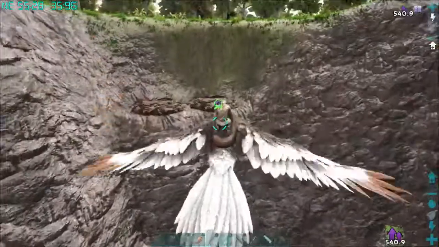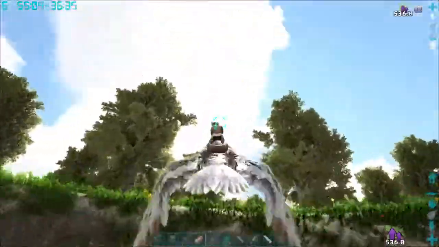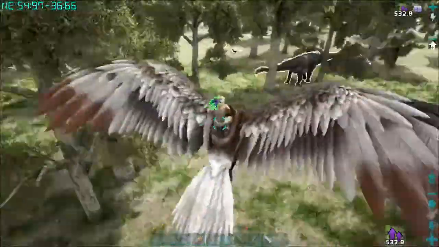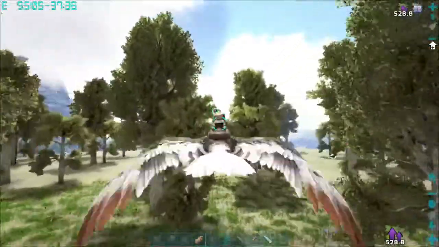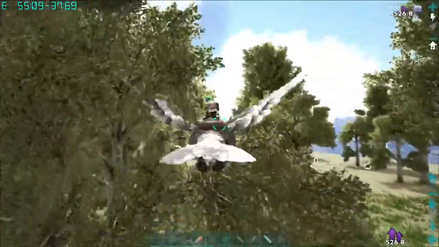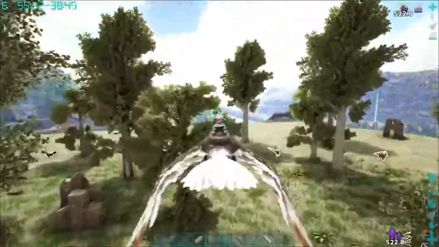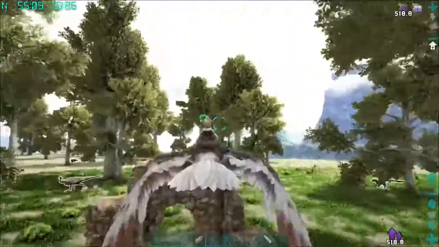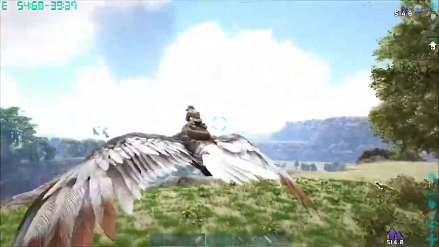Nest? Empty. Like all the other nests I'm finding. Some cool looking nests. They'd be cool if they had stuff in them. Mm-hmm. Okay, this is that area I was at. Oh, there's a thing right there. Yeah, I really don't get what the point is if there's no eggs.